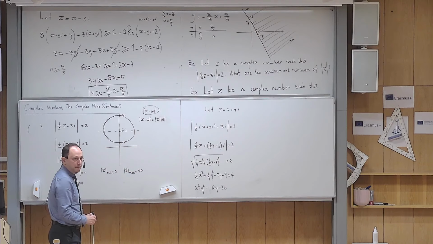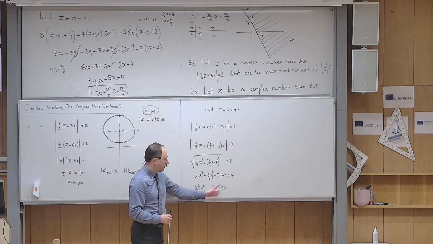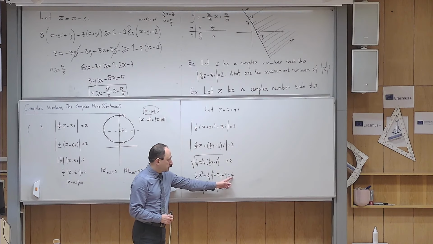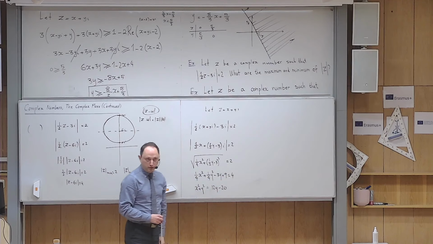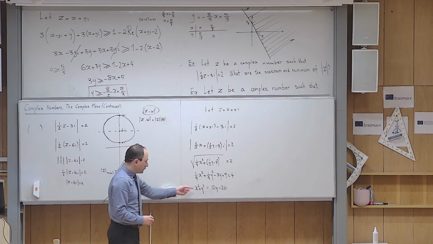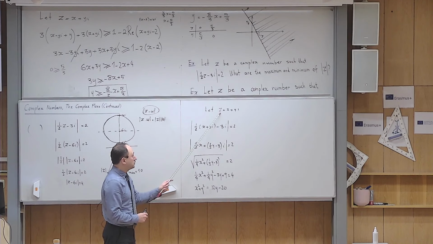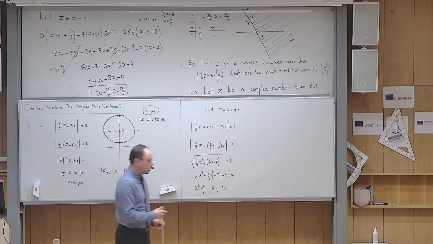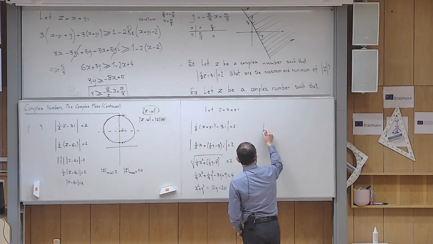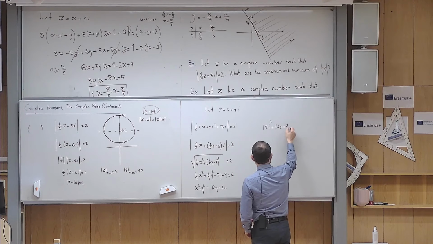Do you agree? This is what we get. So I multiplied everything by 4. It is minus 12. I move that to the other side. It is 36, and this is 16. I move this to the other side, it becomes minus 20. But is this combination familiar? So let me take this. Is this combination familiar? What is that? This is nothing except absolute value of z squared. Yes? So this becomes absolute value of z squared is equal to 12y minus 20.